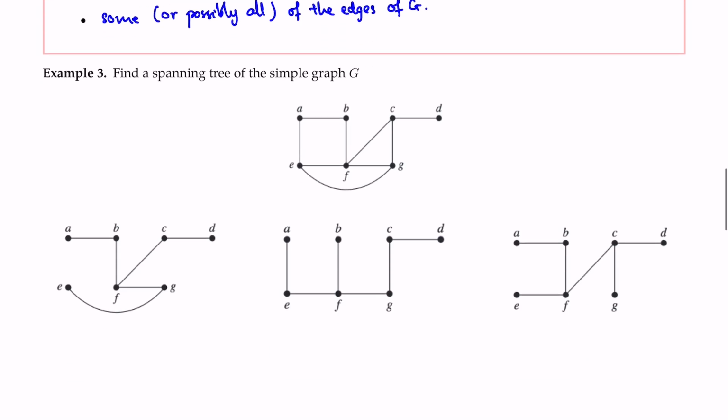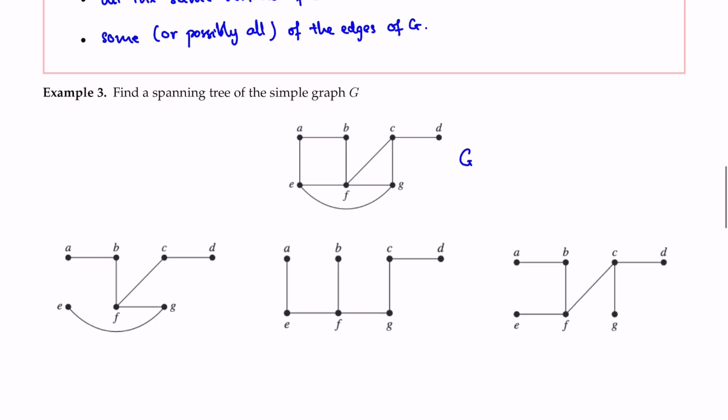Alright, so given this symbol graph right here, which I call G, I want to find the spanning tree of this graph. So what do I do? The first thing you have to keep in mind is that you need to keep all the vertices of G. So in the next graph, as you can see, you include all the vertices of G.